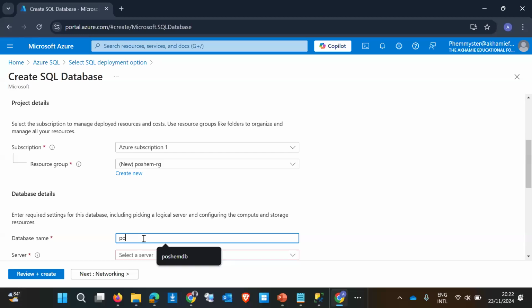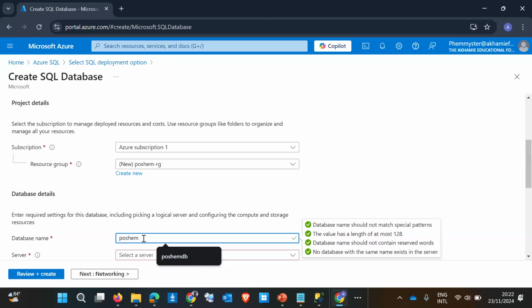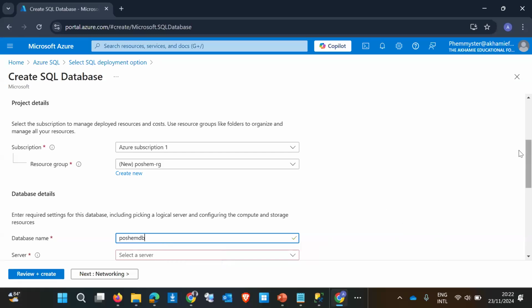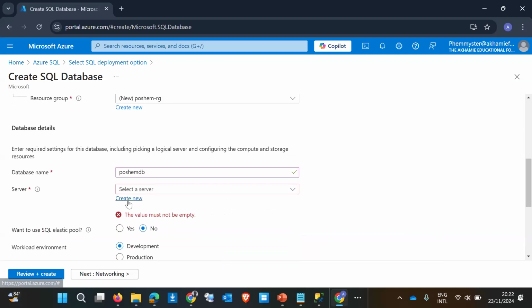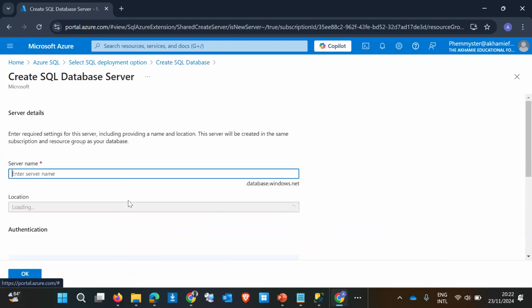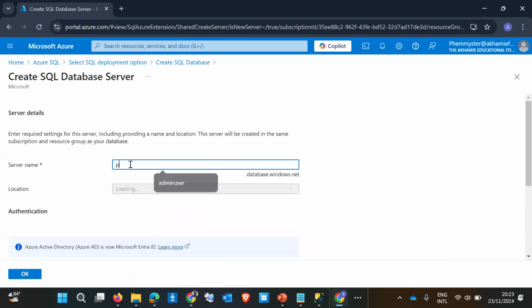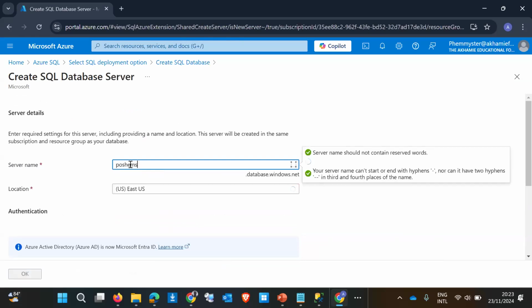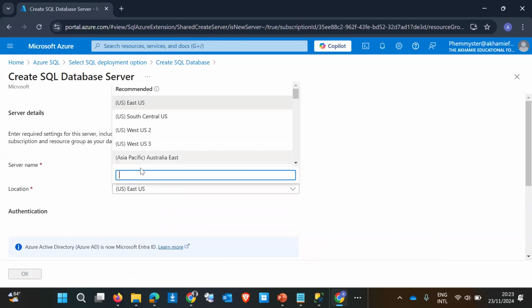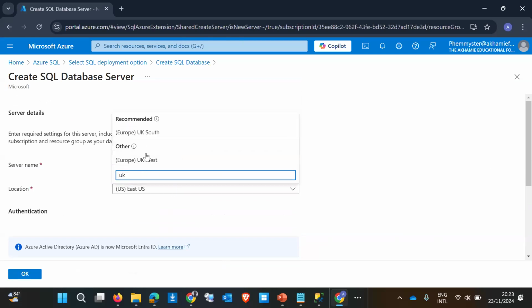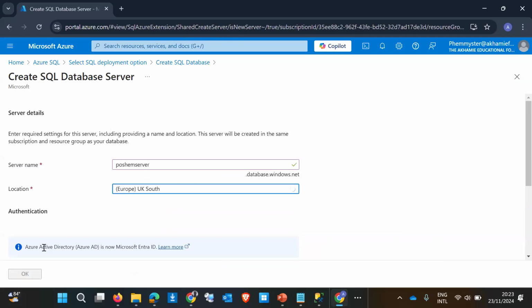Let's call it the Poshem DB. Let's create a new server. Let's call it the Poshem server. Let me just go for UK South, if that will work.